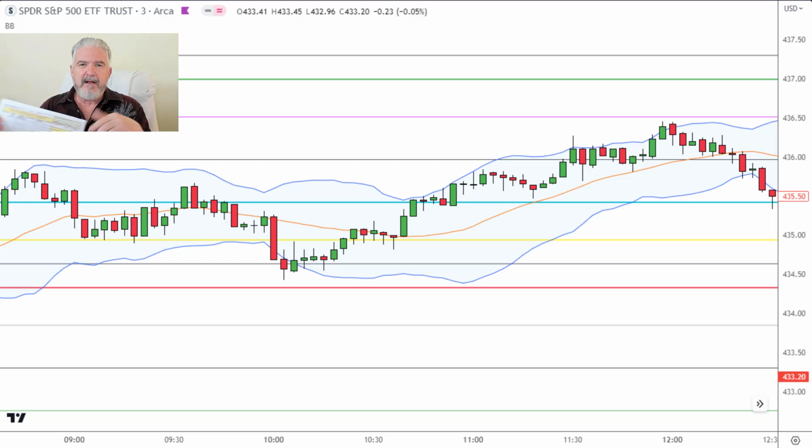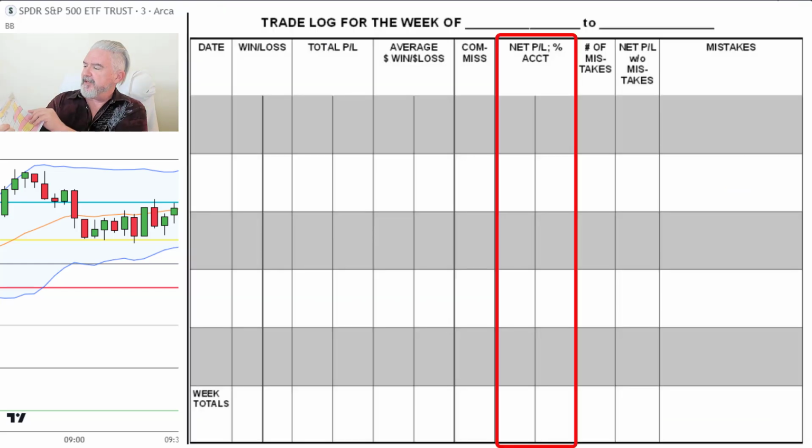A lot of people say, oh, Barry, I know I'm making these mistakes, but I don't know how to change my behavior. I want to do it, but I find myself not being able to do it. These columns are right here. See, I marked them in red. One is gain, dollar amount, gained or lost. That's your actual trade gain or loss for the day, or on the trade, and then you add up for the day.